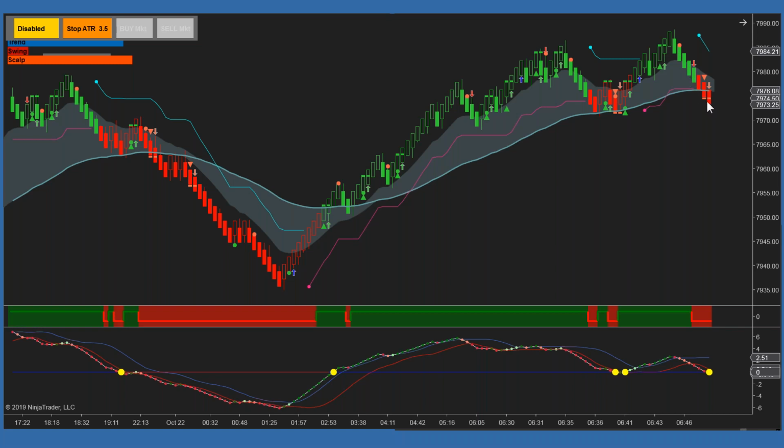So after I get this second signal, counter trend, I'm going to be open to the idea that the market's probably going to come up, retest one more time. It's going to come down here. I'm going to have my third signal to short, and then I have my rule of three. 1, 2, 3 signals.